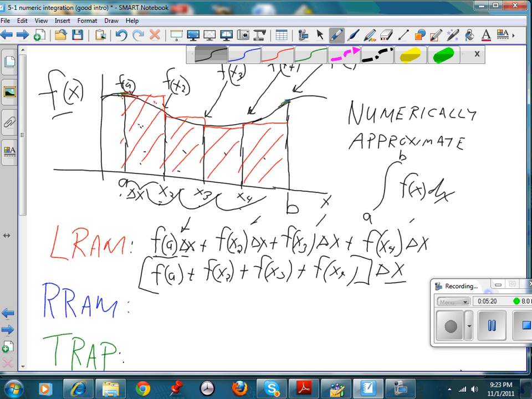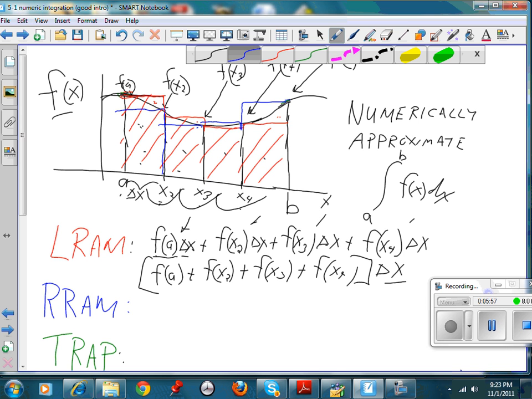Notice I happened to pick the left side, and the left side has some errors. There's an error here and an error here. I got a little bit less than I needed here, and I'm missing that. So it's not a perfect approximation. I could try the right side. If I go to the right side, I use the right side of the rectangle as the height. I go up the right side and get this one, up the right side here and get that one, and then this one.